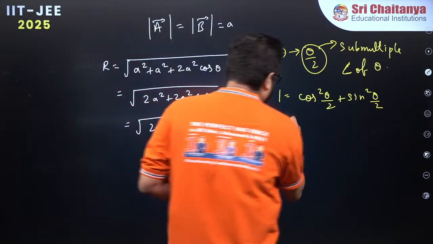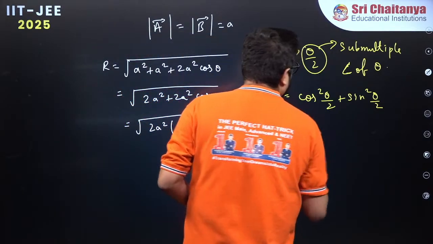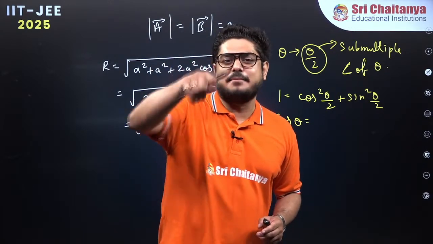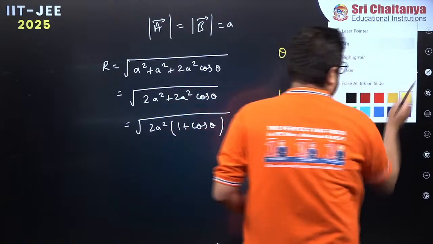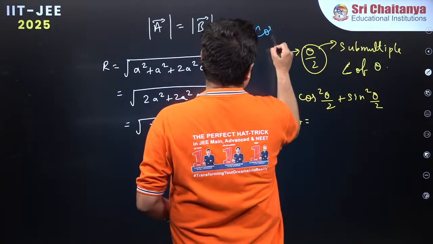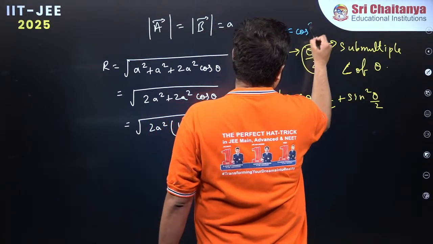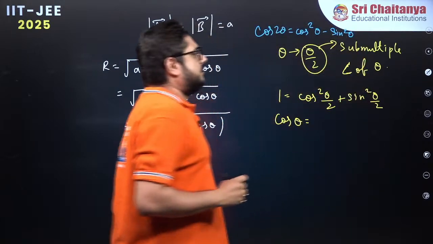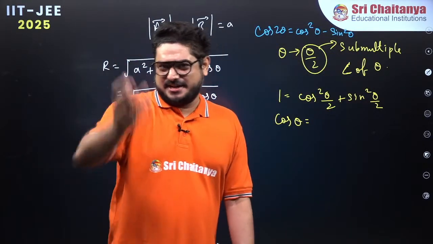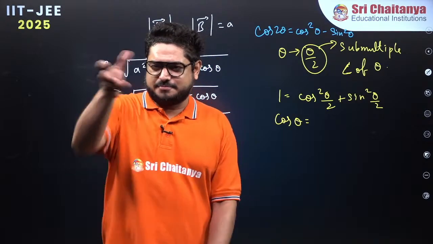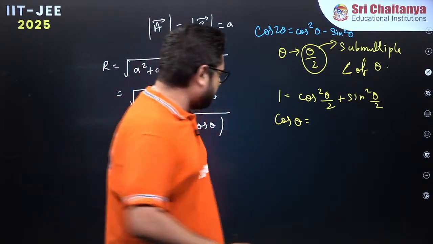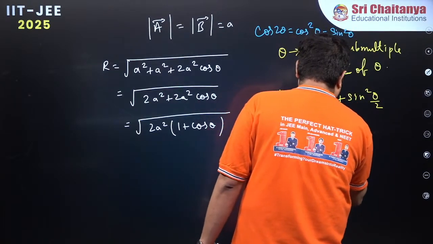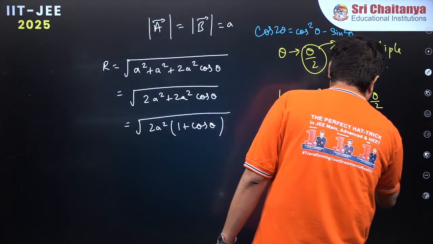And similarly, cosine of theta, which is nothing but cosine of 2 times theta by 2, cos of 2 theta can be written as cos square theta minus sine square theta. I will write it down over here. Cosine of 2 theta can be written as cos square theta minus sine square theta. These are new identities which you need to know. I think in maths they have already been listed in your JEE Advanced curriculum for this bridge course, everyone. Okay, so based upon this I can write cosine of theta as cosine square theta by 2 minus sine square theta by 2.